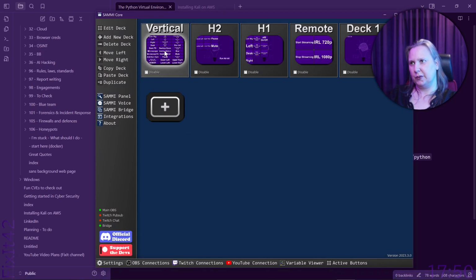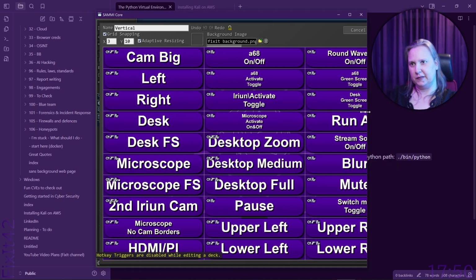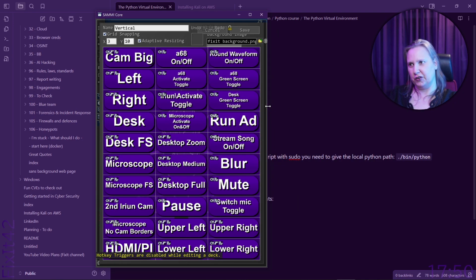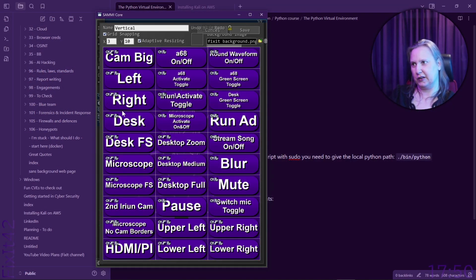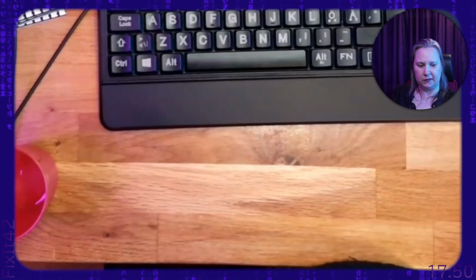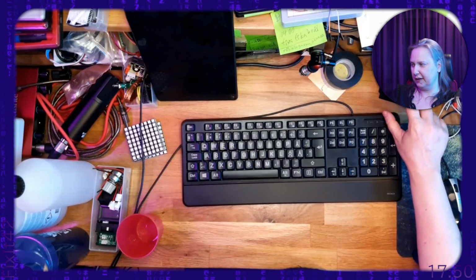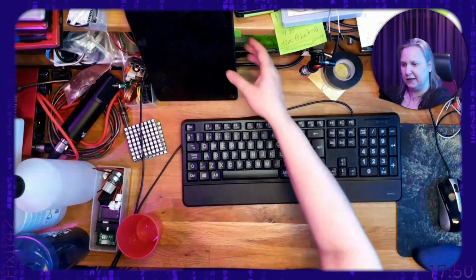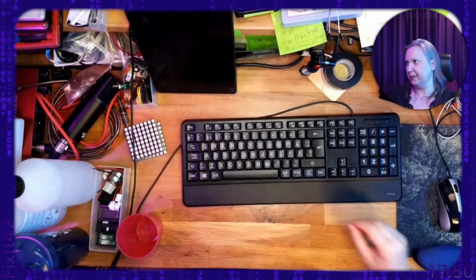So this is how I control stream, by the way. I have this on my phone here. So it is more like this. And I can click the buttons to switch. You click the right or the left. And when we have the desk cam here, I can go like zoom, medium, full. You see all the mess there. So this is charging now. We'll see if it's live later.